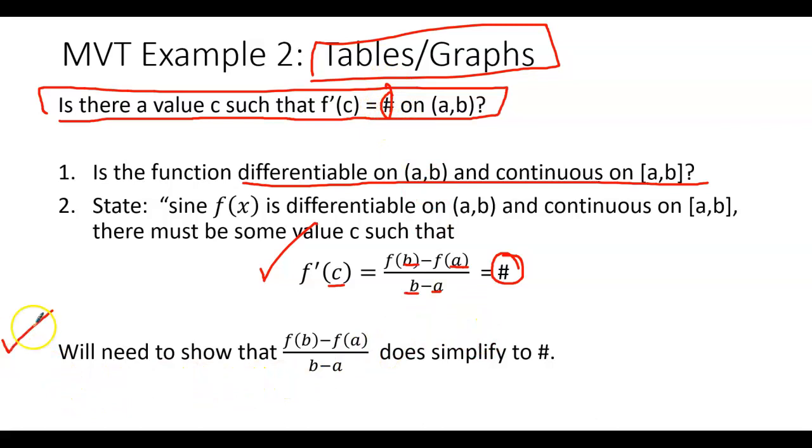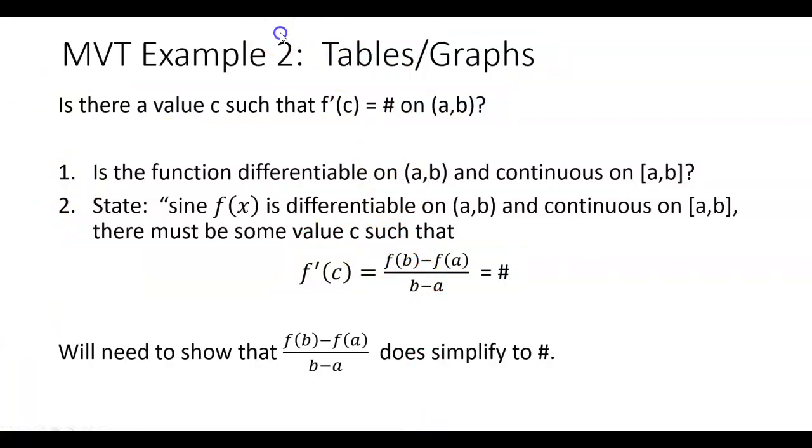Okay, so you do need to show your work for these types of questions. When you're doing these questions where they ask you, is it possible that the mean value theorem applies, step 1 is to make sure that it is differentiable and continuous, and step 2 is to basically just state this whole thing and make sure you show your work as you go.